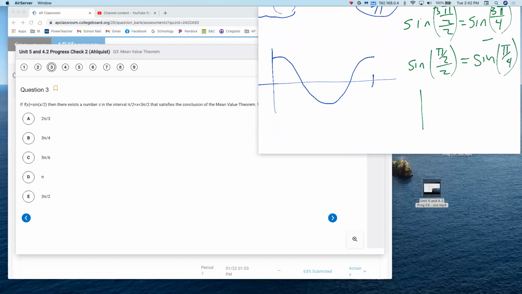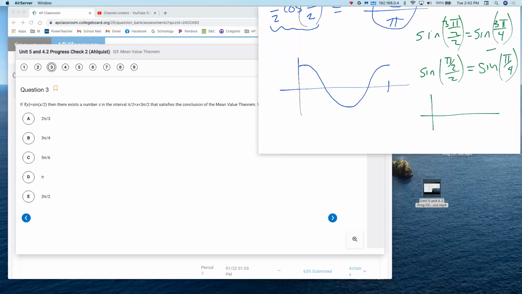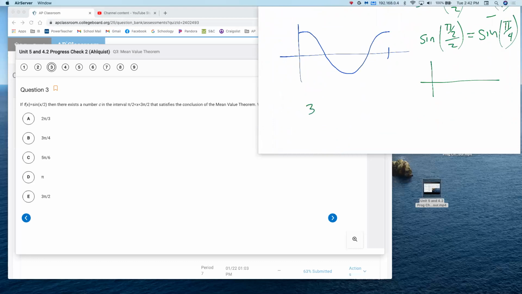One of the things you've got to remember is that, Mr. Alquist, wouldn't it be 6 pi over 3? No, because you multiply by the reciprocal. So since you're dividing by 2, you multiply by 1/2. So 3 pi over 2 divided by 2 is the same thing as 3 pi over 2 times 1/2, which is 3 pi over 4. I did it the other way, I thought it was 3 pi over 2 times 2 over 1. Yeah, and it's times 1 over 2. Okay. Sorry about that. No, that's a good question.